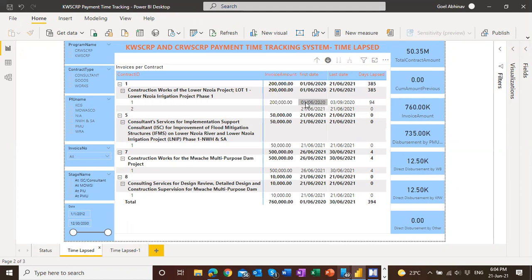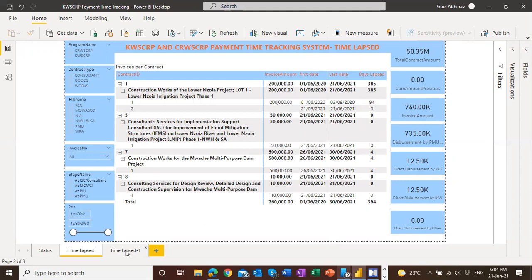These are the first date when the invoice was submitted to ISC, or if it is a consultancy contract, when it was submitted to PIU. Last date is the current latest status date, and you can see how many days have elapsed. So this is a summary level view of how much time each invoice is taking.